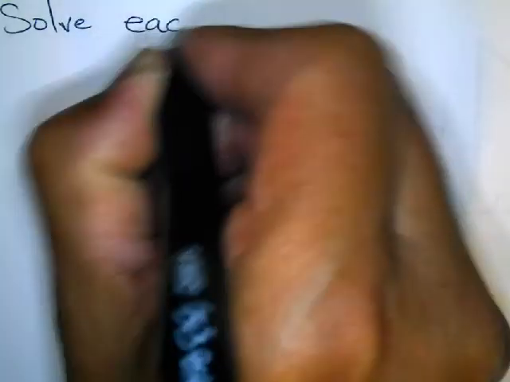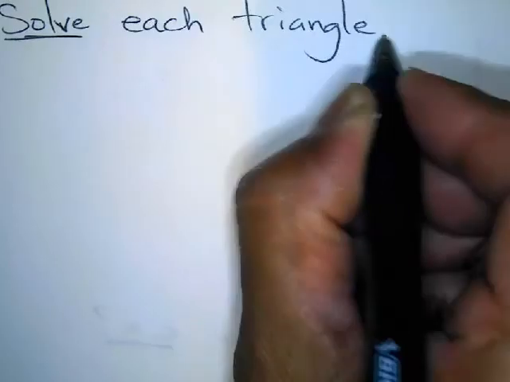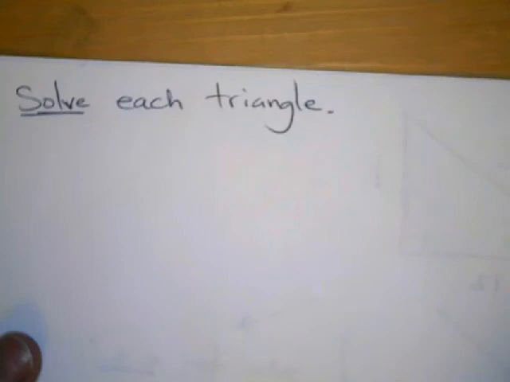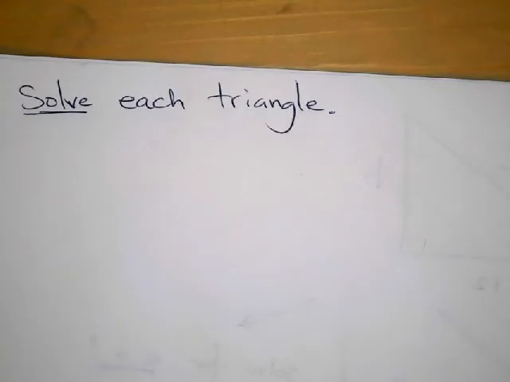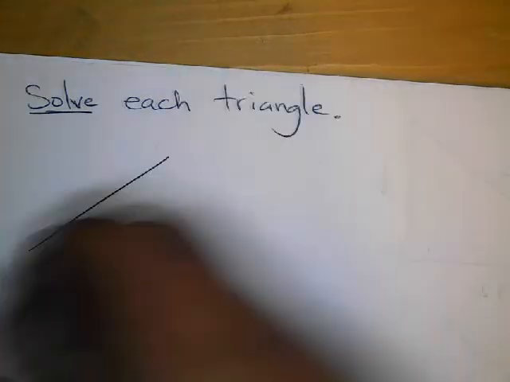Okay, looking at another example, the directions say solve each triangle. And again, to solve a triangle means to find all the missing parts, right? All the missing parts. So we've got to find all the angles and all the sides, everything that's missing. But we're just going to go ahead and list all of them. Here is the problem for this one.